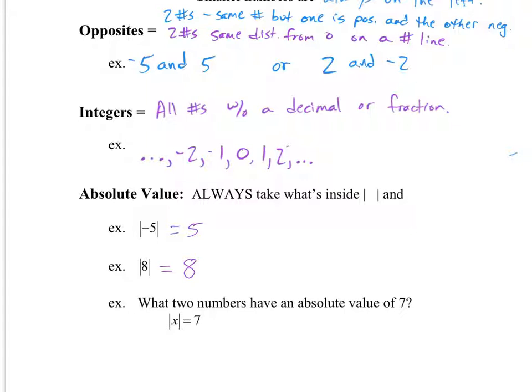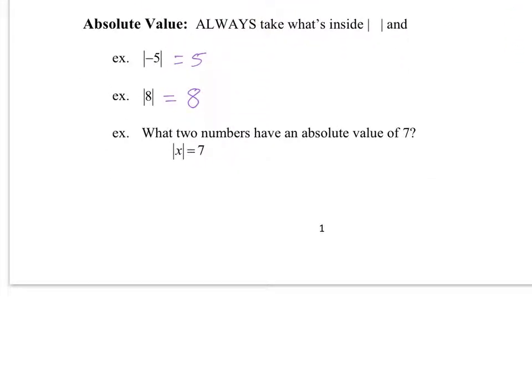The common mistake, and a bunch of my people in my other class hollered out a -8, is that people confuse absolute value with giving the opposite. So absolute value just means take whatever's in the parentheses, so whatever's in here, and you make it positive. My first time giving a test on this a couple years ago, I tried giving people a question like this, thinking, oh, here's an easy question. Everybody's going to be like, thanks for the easy point, Mr. Falk. And tons of people got this one wrong.